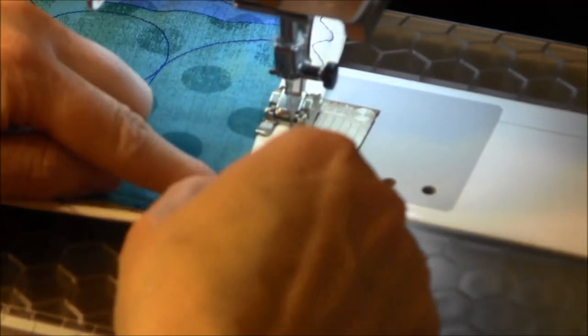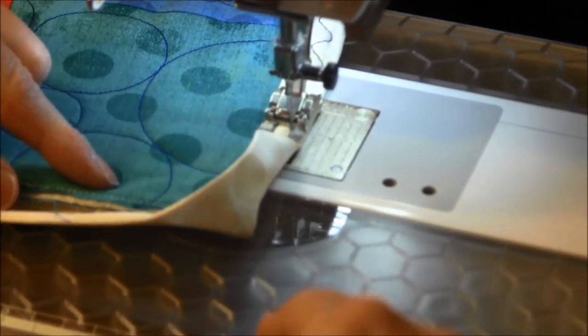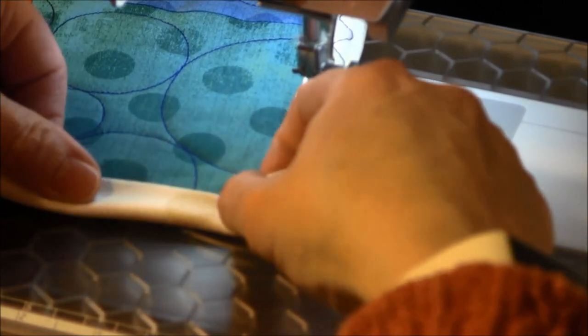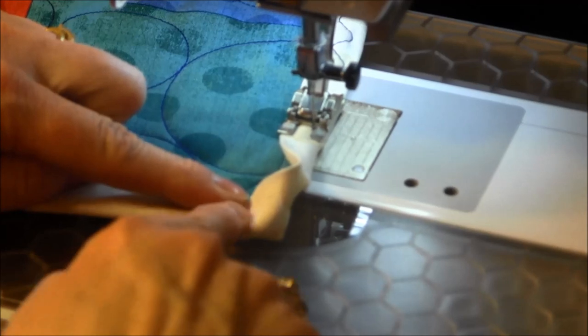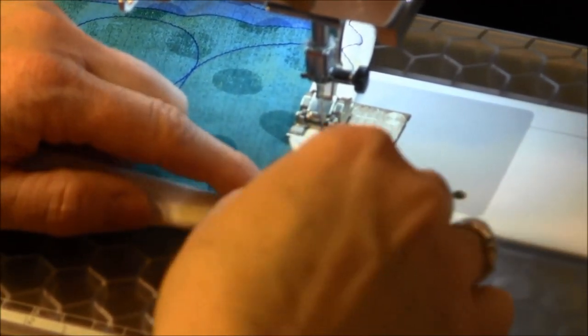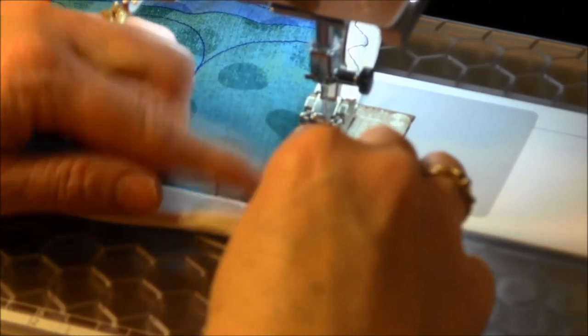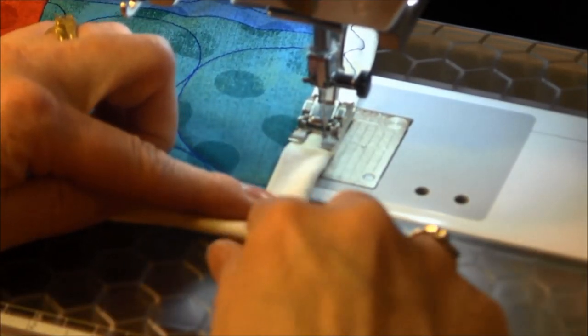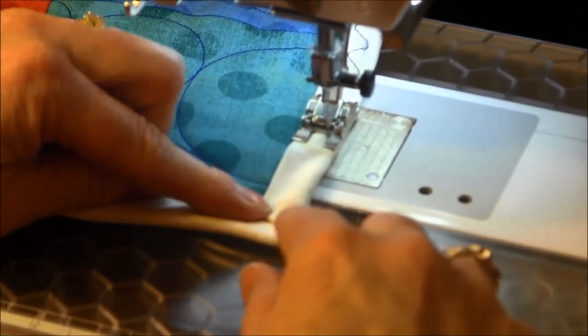Okay, so I'm getting to the next mitered corner. So I'm going to push the corner out, pulling this around. Then I'm going to fold over the next side so that it's like that, and push into the corner. And then fold down till I like how it looks. And I have a nice mitered corner.